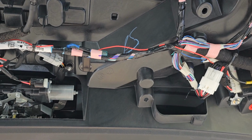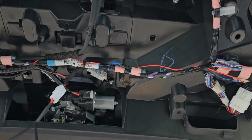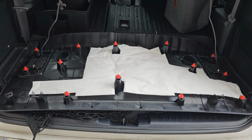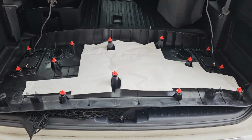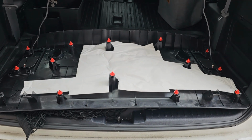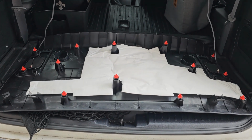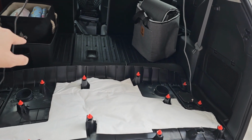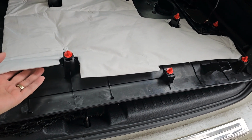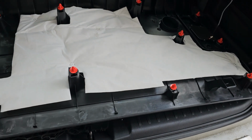So that's what it looks like. You can see this is already hooked up right now, so all I gotta do is put the panel back onto the car and we're good to go. All right, and as I lift this cover panel and put it back to the liftgate, one thing I'll attempt to do that might be off camera, but I want to explain this process, is these 2 wires right here. As I'm lifting this up, I'm going to try to tuck it underneath here as much as possible, so that way at least it's behind here as I put this back up.